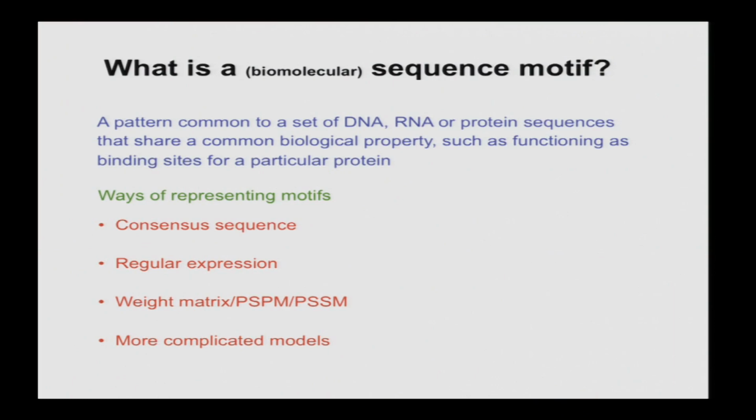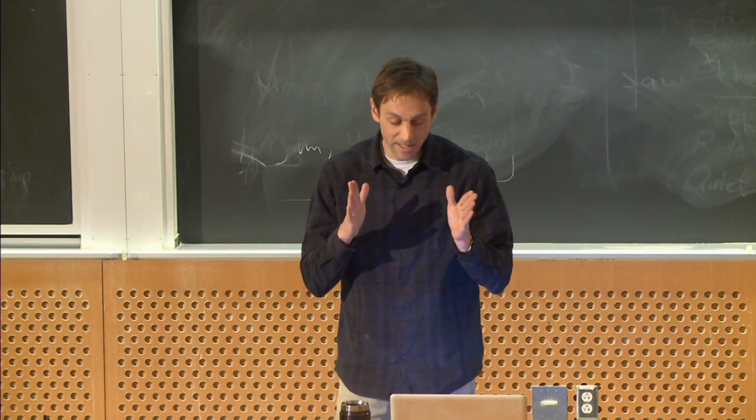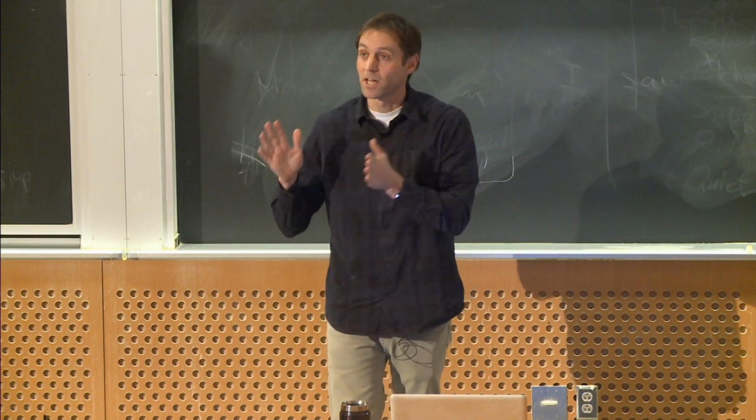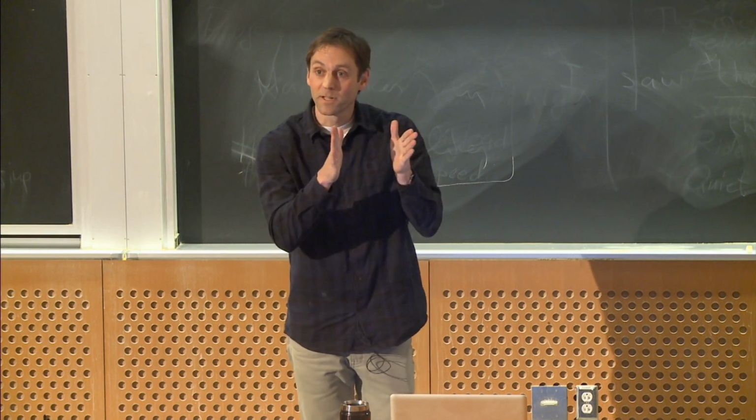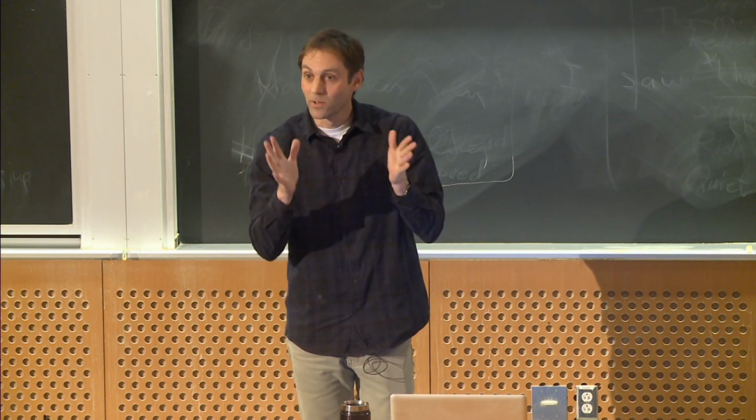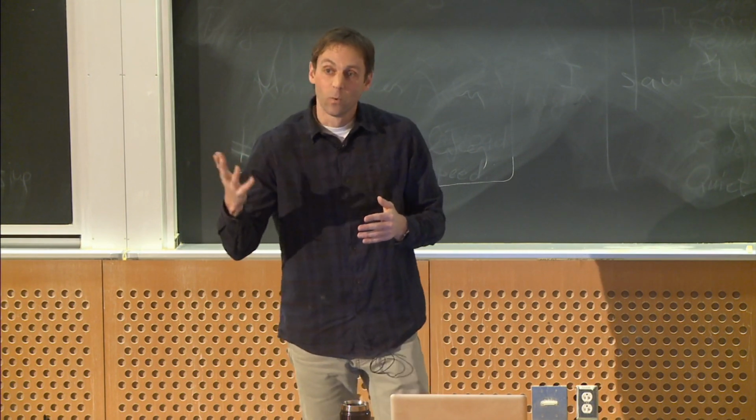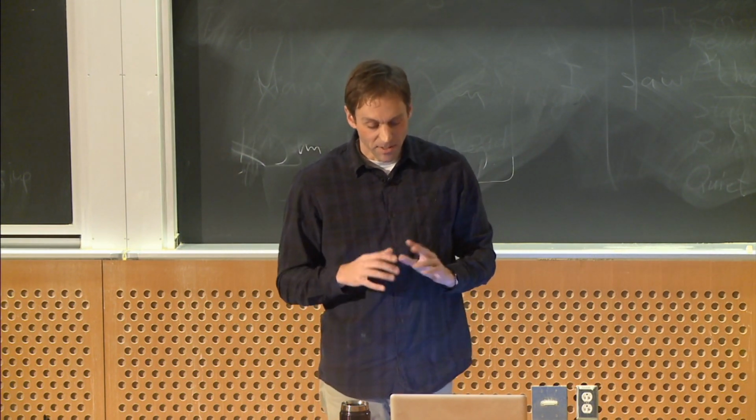So, when we talk about motifs, there are several different models of increasing resolution that people use. People often talk about the consensus sequence. So you say the TATA box, which describes the actual motif, TATAAA, something like that. But that's really just the consensus of a bunch of TATA box motifs. You rarely find the perfect consensus in real promoters. The real naturally occurring ones are usually one or two mismatches away. So that doesn't fully capture it.